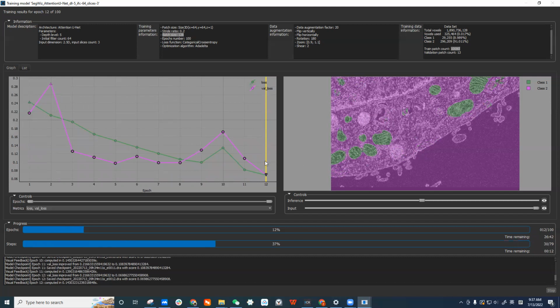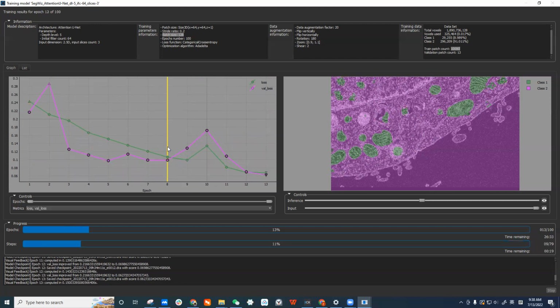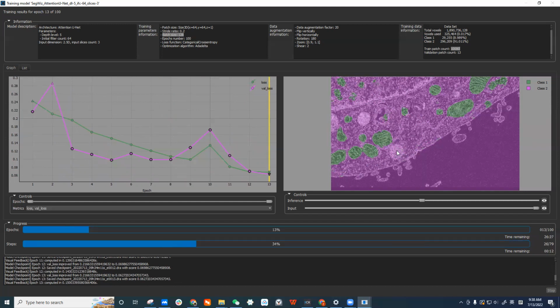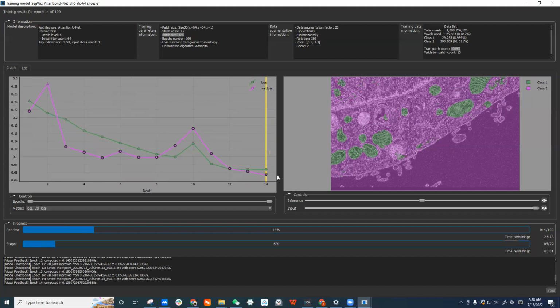So I think the model keeps getting better. You see from the earlier epochs, it has more mistakes here, but with the last epoch so far, this one has no mistakes here. You still have some in the other areas, but it's getting there. All right, so I think that's all for today's demo.